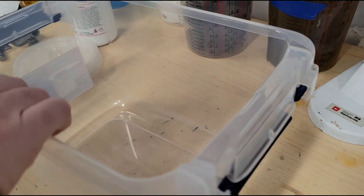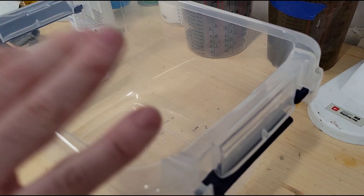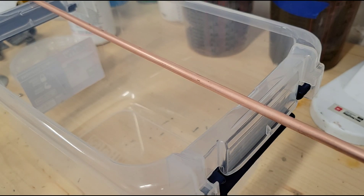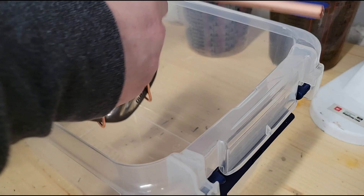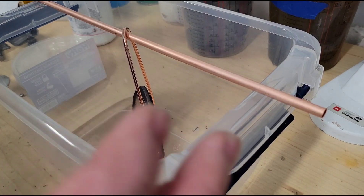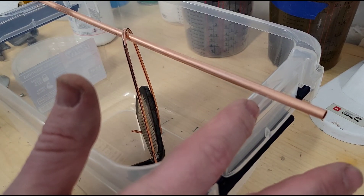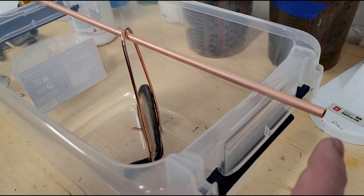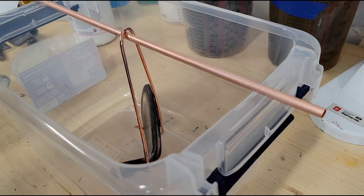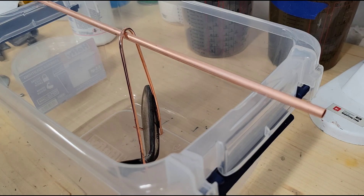Here I have a very small, hefty six-and-a-half-quart Tupperware container with a lid. I wanted a lid because if I leave the nickel plating solution here, I can put the lid on so it doesn't get contaminated. What we're really trying to get to is a place where I can have a copper rod going across the length of the container so I can ultimately hang clubs or club heads in suspension while I do the electroplating, with plenty of space on both sides. I can put a nickel anode on this side and a nickel anode on this side.